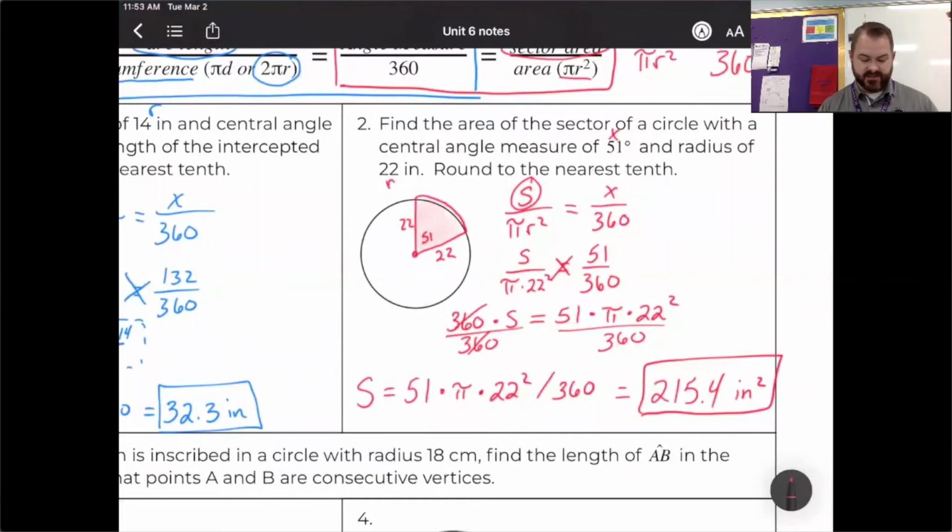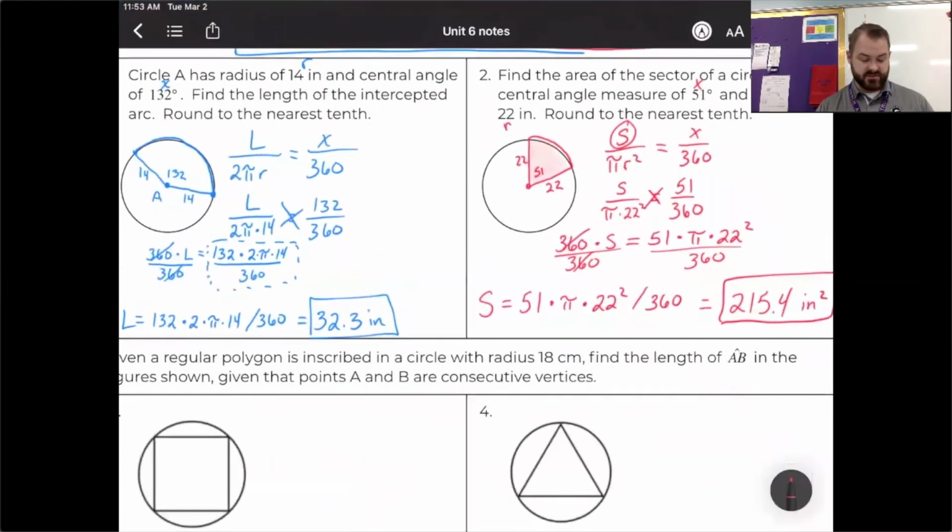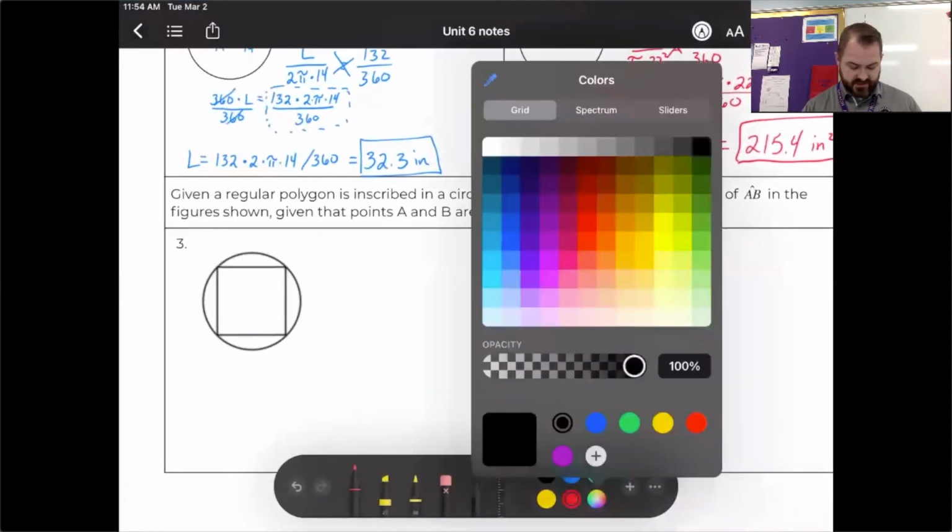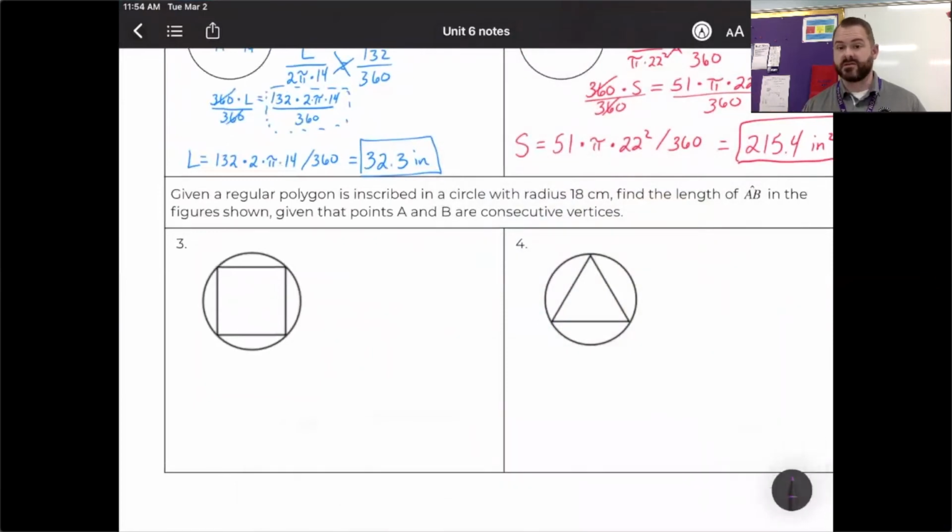Okay, we're using the same concept of arc length in these next few examples. In these next examples, we've got a given circle with a regular polygon inscribed inside. I want you to remember that regular polygon means that all the sides are the same. All the sides are congruent. And so what that gives us in each of these cases is a certain set of arcs as well, because each vertex of the polygon places a point on the circle and it splits that circle into congruent arcs because all the sides are congruent. They're equally spaced apart on the square in this case, so they're equally spaced apart on the circle.